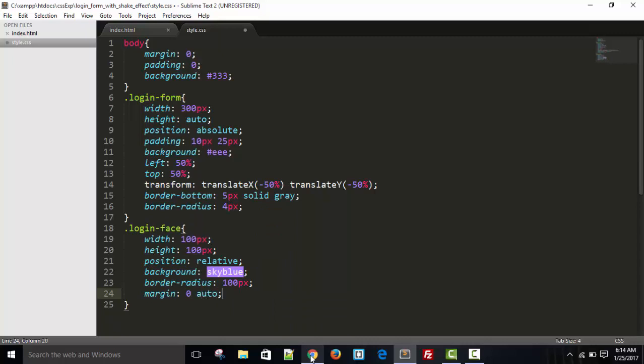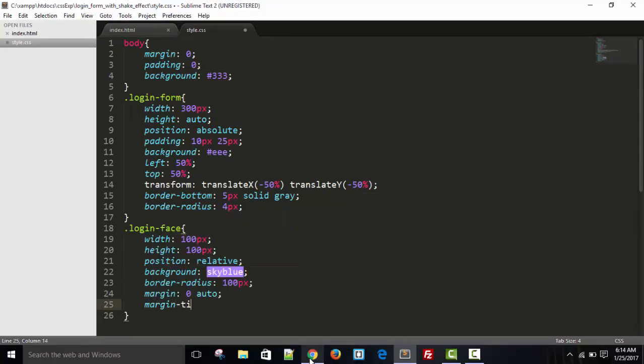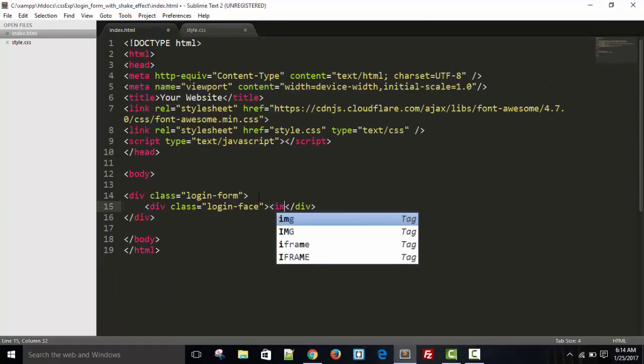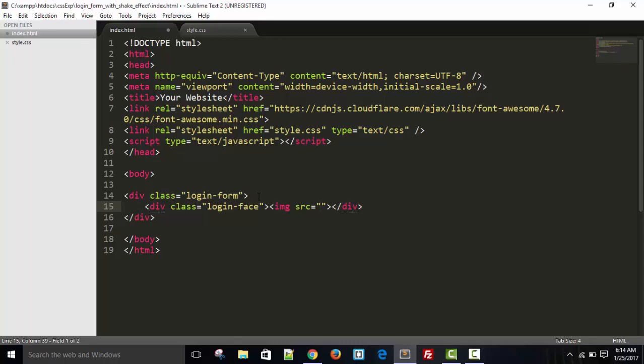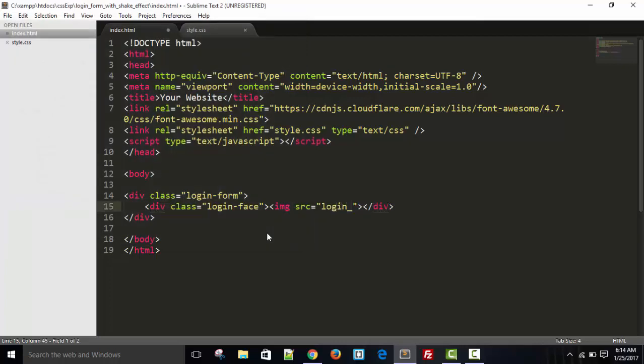Now it is a circle, and give a margin 0 and auto so it will appear in center, and also margin-top, let's say 75 pixel. Okay, save, refresh. Now it is good. And let me place my login face here. img tag, source, and you can see here I have a login face, and the type of this file is png, so login_face.png.